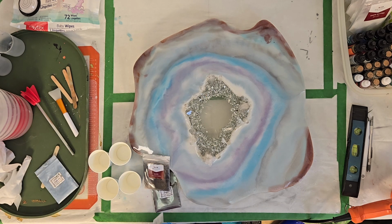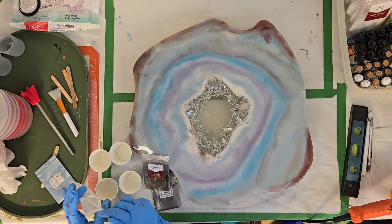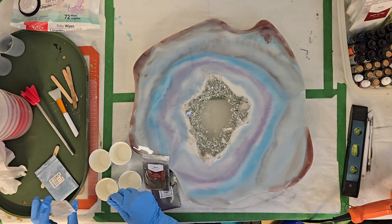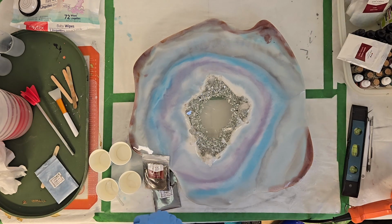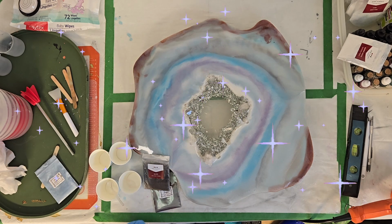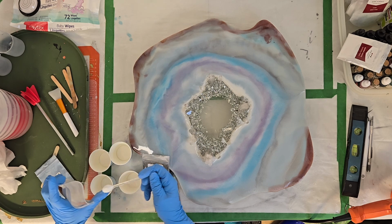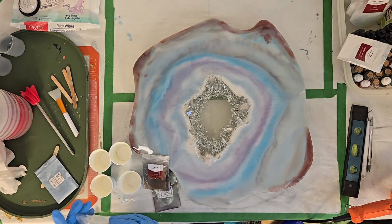Start the light colors. I'm just going to use the same spoon. So I'm going to do a big dollop for white. A little bit of white for the silver. So there you go. Oh yes, we used white glitter in the white too, didn't we? Almost forgot. Can't forget our sparkles. Let's throw a couple scoops of that in there. Light blue.